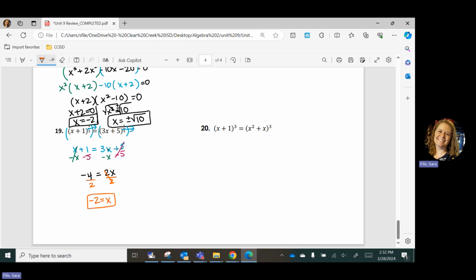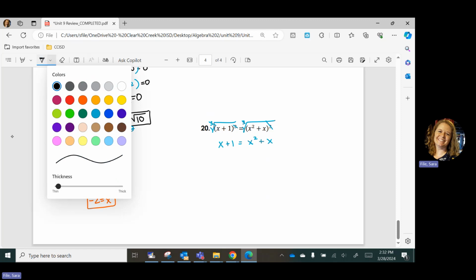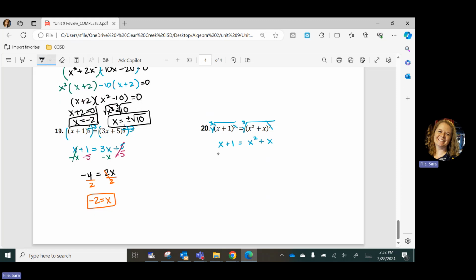All right, a similar strategy in this last one. They're both cubed, so we are cube rooting both sides to eliminate that. So I'm left with x plus 1 equals x squared plus x. All right, so this is a little more complex because we have more than one x term. So I'm going to get everything to one side set equal to 0. So I'm going to subtract the x over, and I'm going to subtract the 1 over because I want it to equal 0. So I end up with x squared. Hey, look at that. X minus x, that reduces. It's 0 anyway. And I just have minus 1.